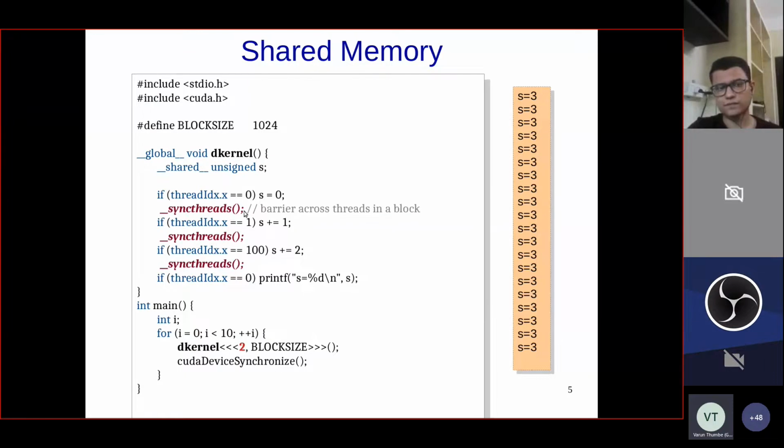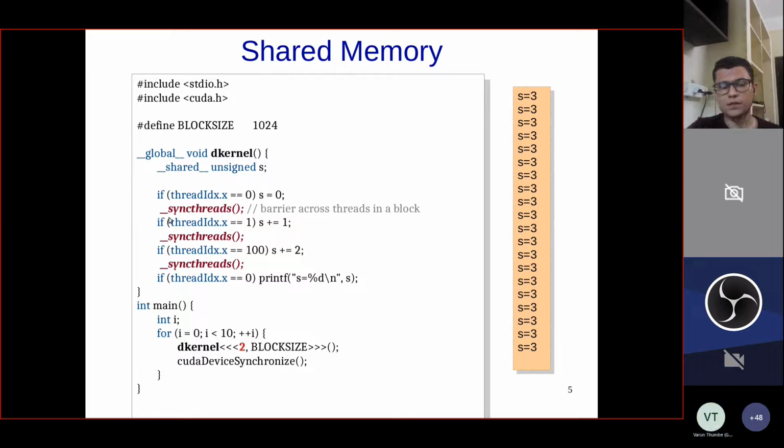The 100th thread anyway doesn't go through this statement, and it can wait after the first two statements have executed. So the first sync thread is not even needed for the 100th thread index. But for the first two thread indices, as far as they are concerned, they execute in lockstep fashion. So whether we have sync threads or not, in both cases s will be 1 and it will just stop at that point. And the 100th thread ID will anyway stop at the second sync thread. The first is not needed in that case.